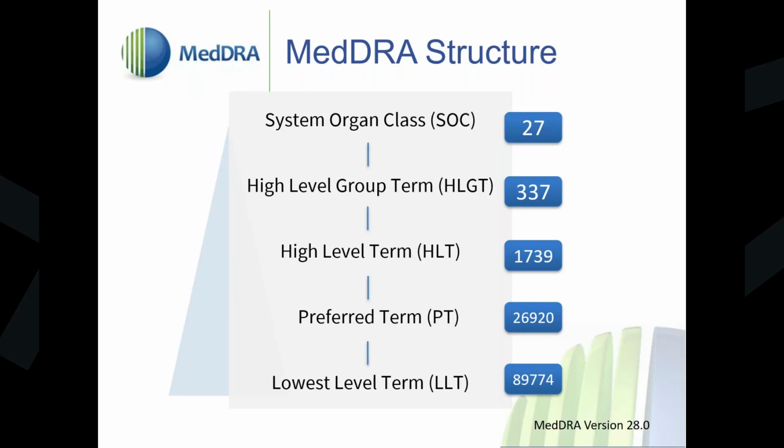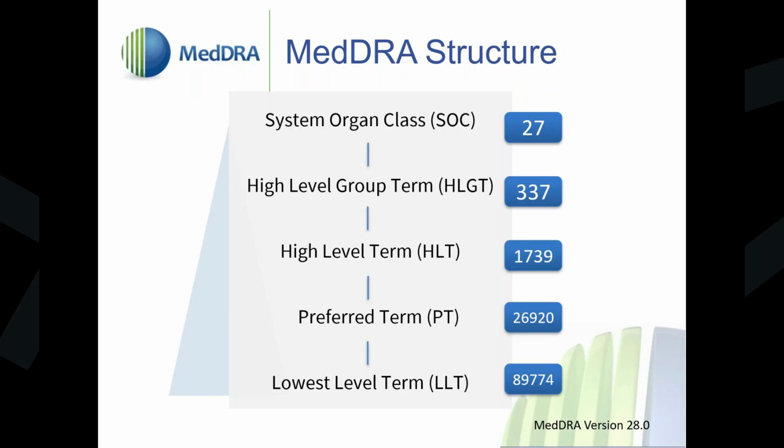Now, how do we decide which one of the system organ classes is primary? Usually it is based on the site of manifestation. The primary path that an LLT takes to get to the primary system organ class is usually the system organ class that represents the primary site of manifestation. So if you have a gastrointestinal concept, like a gastrointestinal ulcer, this would go with a primary link to the gastrointestinal SOC. If you have a respiratory concept like a cough, it would go with a primary link to the respiratory SOC. And this is the predefined path from the LLT to the primary system organ class.